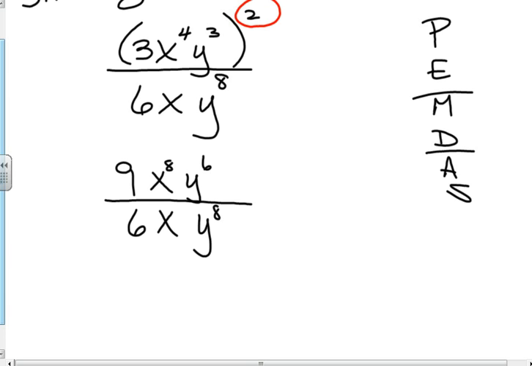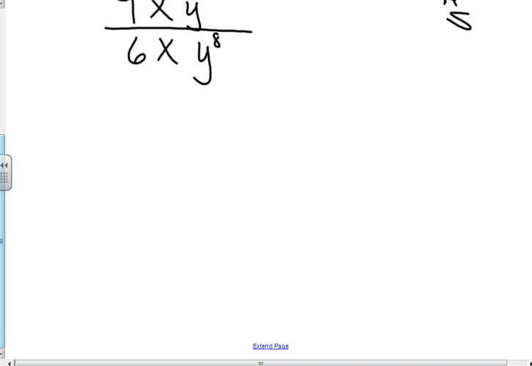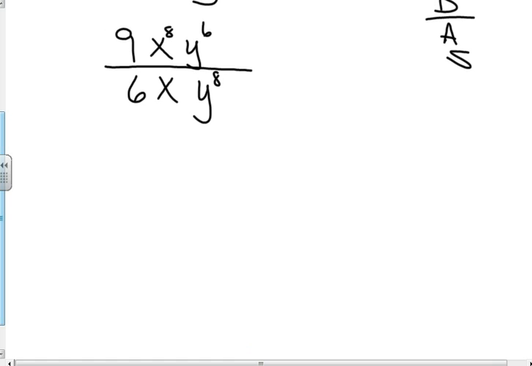But always be thinking about what's the sign of the answer and what's happening with those pieces. Okay. Then that takes care of the exponents. Now you're looking for the multiply and divide. In this case, you've got divide going on all over the place, and I want to simplify this fraction, right? So the 9/6 is going to reduce to 3/2, right? I can take a factor of 3 out of each term.